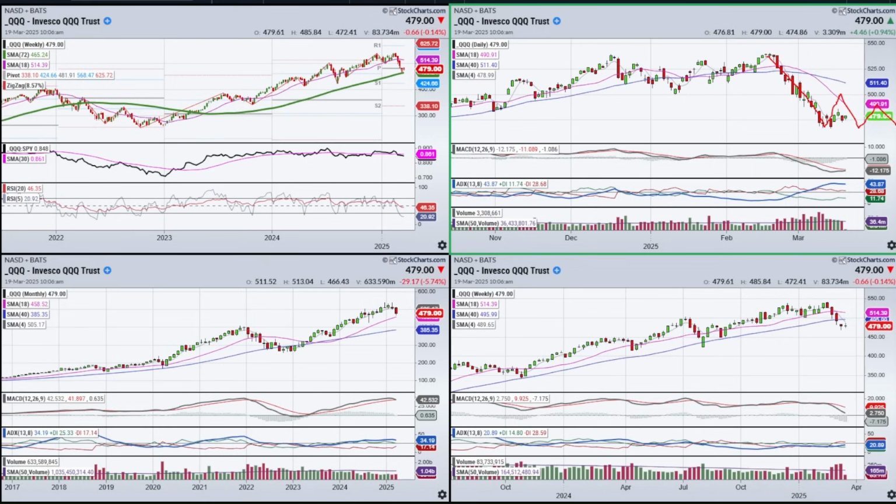Like we're gonna chop around, as opposed to, I don't think this is the start of a big, massive decline to the downside. I mean, it's possible, but the sentiment has turned so bearish so quickly. I'm leaning towards this being more of a shorter term decline that turns into sort of a sideways pattern now that we've seen the contraction phase kick in. All right, let's look at the IWM.